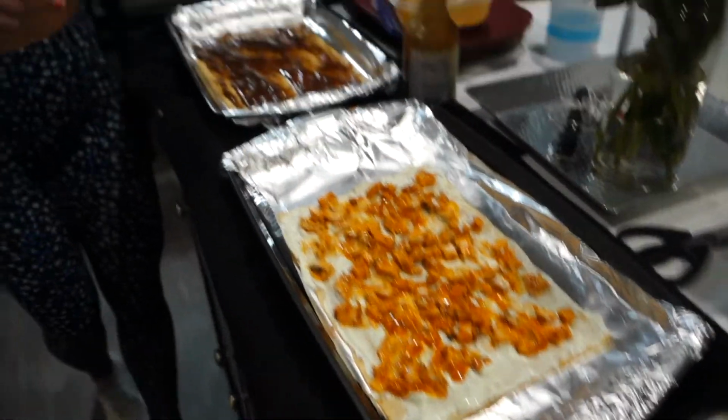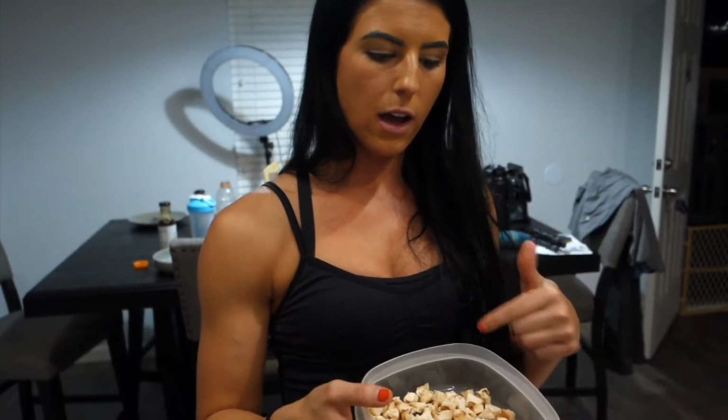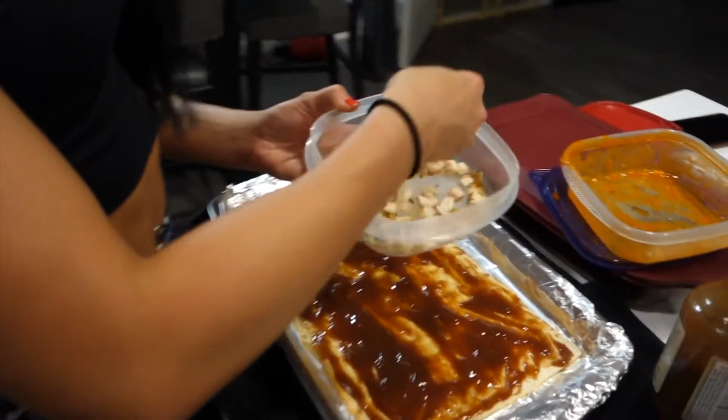And then for the barbecue one, we just have regular grilled chicken. I didn't put any barbecue sauce on it just because our base is the barbecue. So I'm gonna go ahead and sprinkle this on.